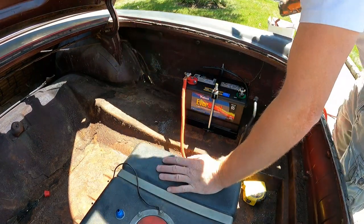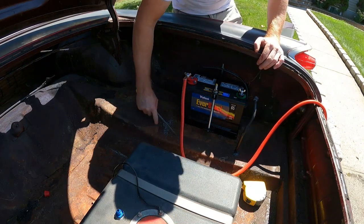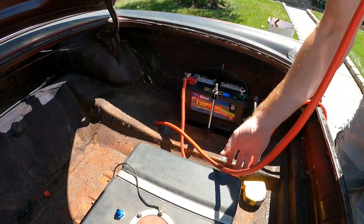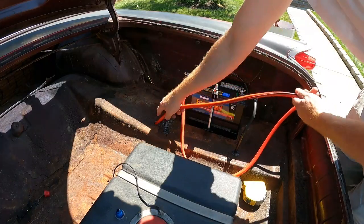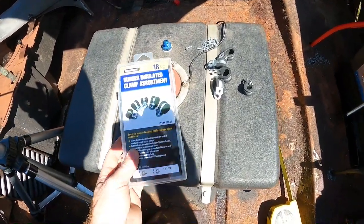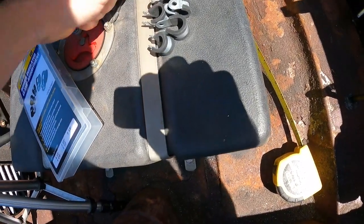There's the hole — nice big hole. What we'll do is we'll file that down. I want to feed the wire down there, that's going to put us right on the inside of the frame, which is where we want to be. Let's get under the car. We got these clips right here — they're called rubber insulated clamp assortment from Harbor Freight, seven dollars. We use a bunch of these and a bunch of self-tappers and we're going to go straight into the frame with them and just run this power cable all the way up to the front.